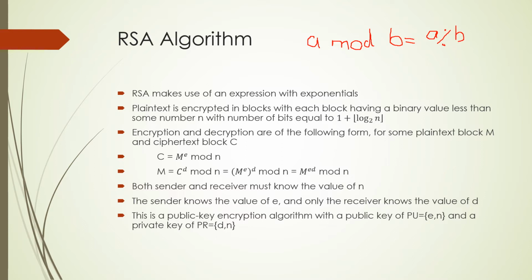The difference between mod and the percent sign, which we all use in different programming languages, is that the percent operator may result in a negative number, but a mod b is always between 0 and b. Actually, it can be equal to 0, but it cannot be equal to b. So I should say it's including 0, but excluding b, from 0 to b minus 1.